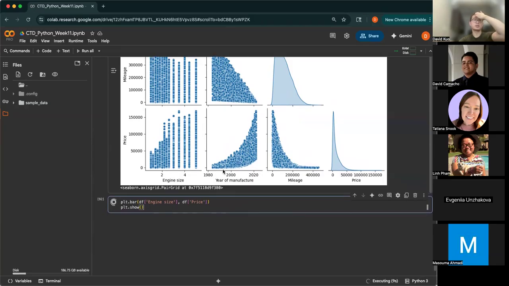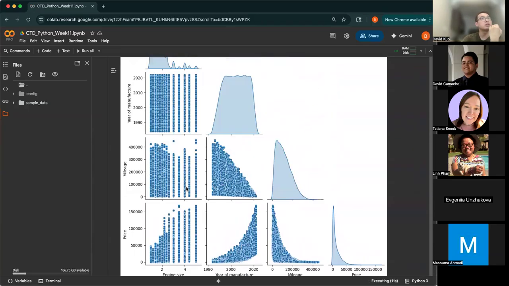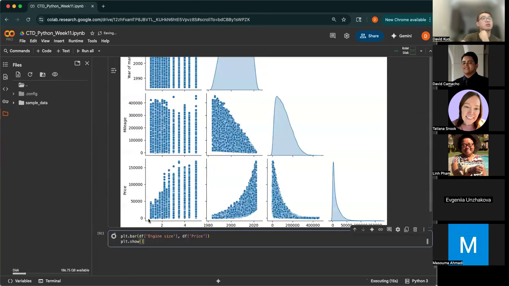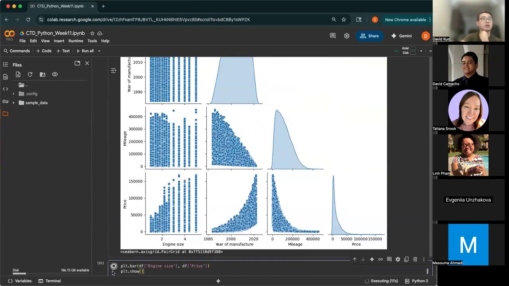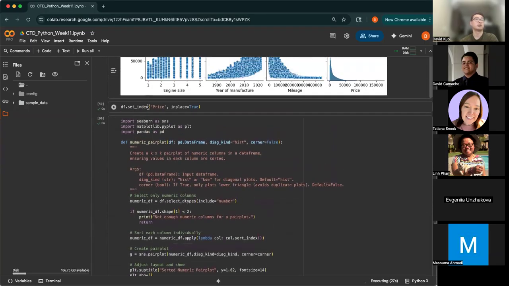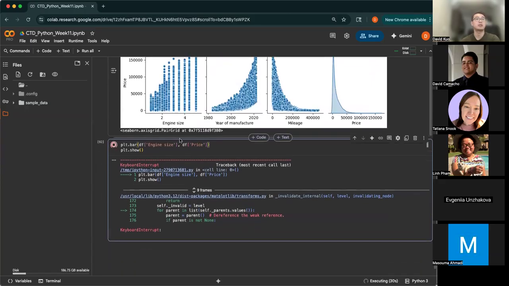Of course, there's always a chance that this is not good. Wait, did I set the index? Okay, apparently I set the index wrong, so it's not going to be a good thing, because I set the price to be my index, so there's no column as price anymore.